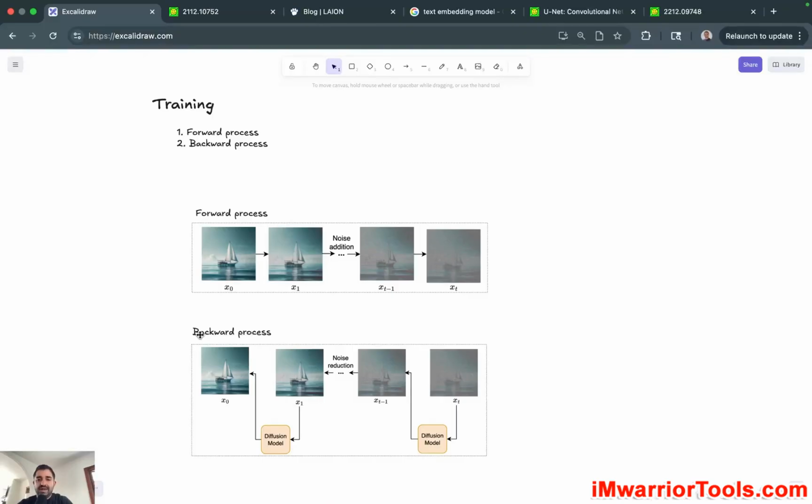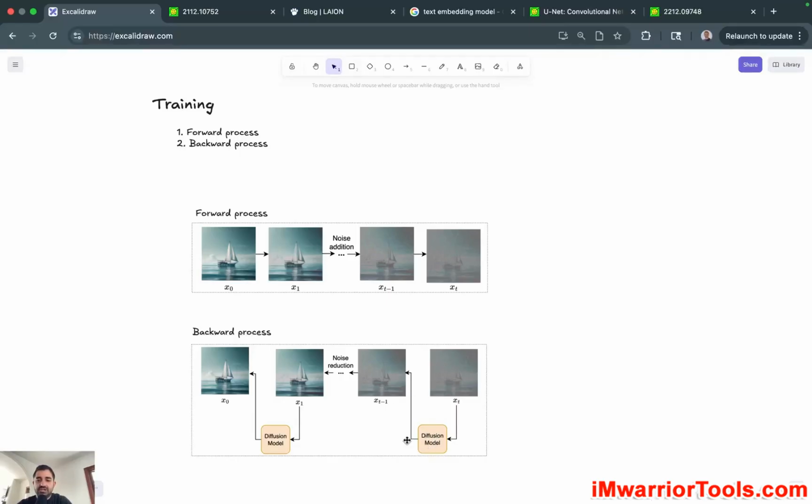And then we have the backward process. This is where the actual learning or training is happening. Now, this XT, which is the noisy image, is passed to the diffusion model along with the conditions that we have, such as text. And this diffusion model tries to denoise it a little bit. Now, there are different formulations. Some papers have formulated it to output a denoised version of the image.